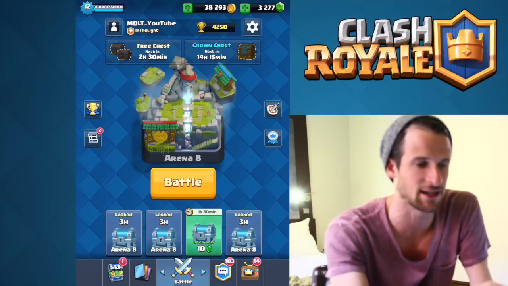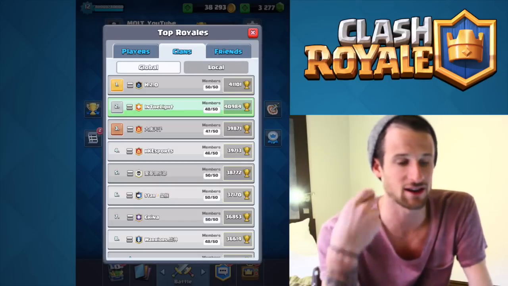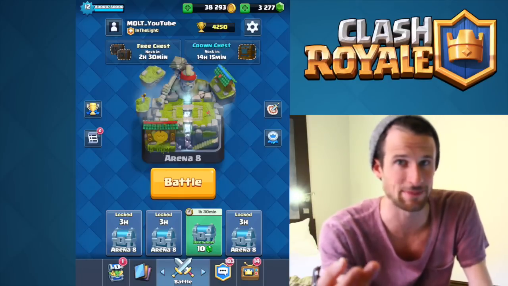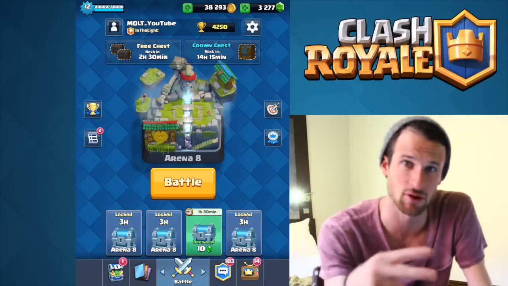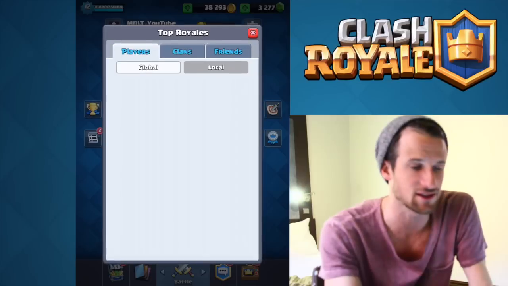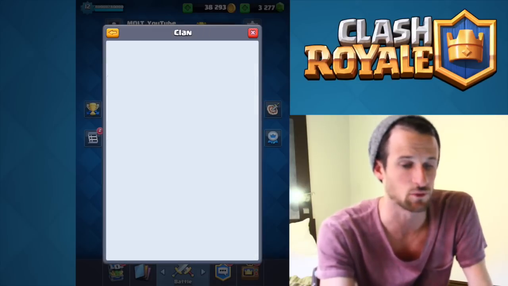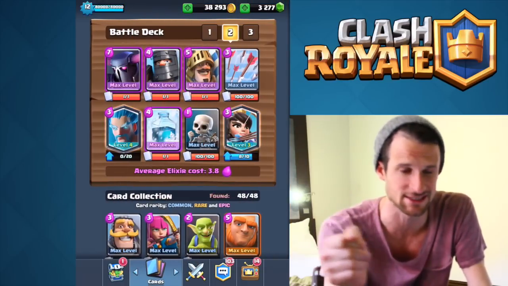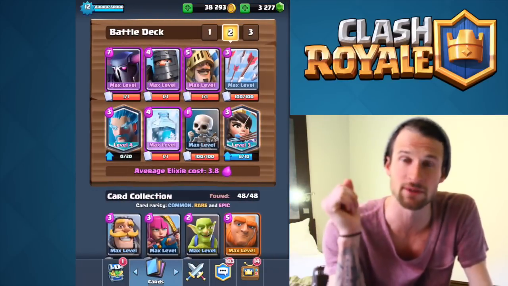But because of that tournament, I've been trying out a whole bunch of new decks. As you guys know, I am in the light. We are the second clan right now in the world, with only 48 people. If we had two more big people join, then we'd probably be up there in the number one spot. But a bunch of people in this clan are using this one deck that I've got rolling right here, guys. Very, very cheap P.E.K.K.A. Prince deck. It works really, really well. I've been crushing it with it.